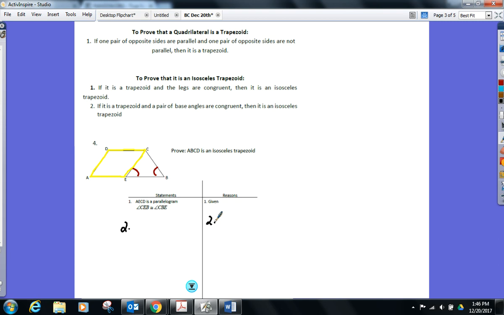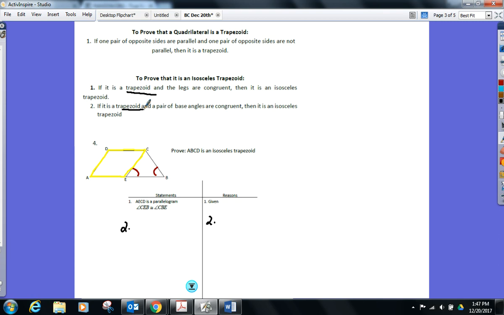We ready to do this together? Okay, notice how to prove an isosceles trapezoid. I've listed two different methods. Both methods start with what phrase? If it is a... So guess what we're doing first? Proving it's a basic trapezoid. That's our goal first. Prove it's a basic trapezoid. And what did we go over at the beginning of class? What do you know about a basic trapezoid? One pair of opposite parallel sides. So I need your help right now. And you have enough ability to do this.